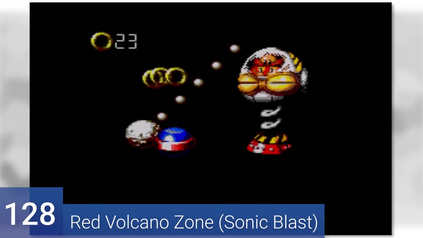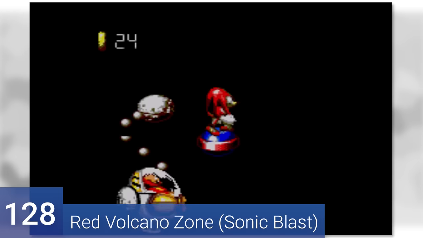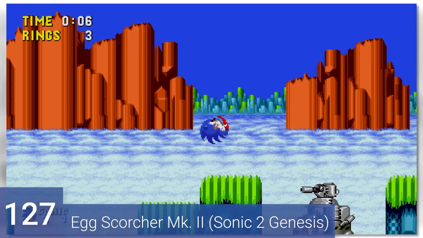128, Red Volcano Zone. A pogo stick seems like an unintuitive design choice, but Robotnik bounces around in the dark trying to hit us with a boulder. How riveting.